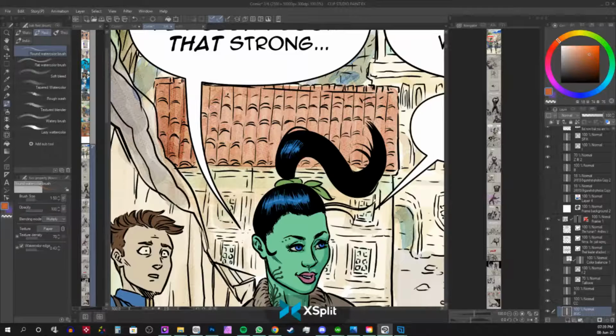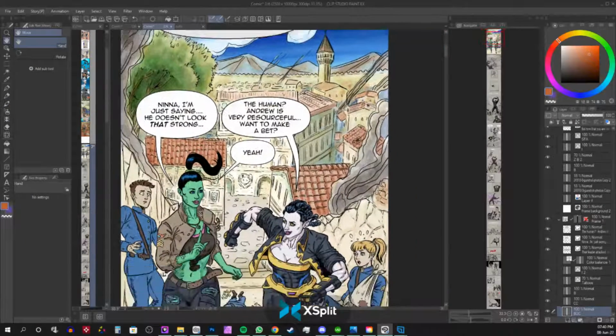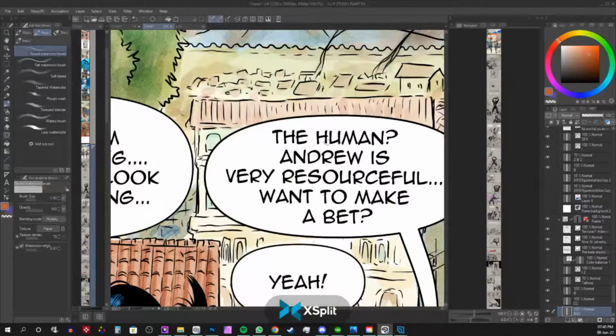I think that's a good emulation of what real watercolors look like when you use them. So this is what I like about these brushes on Clip Studio Paint. They really look like watercolor. It's very nice. I think I can have a little bit more here.